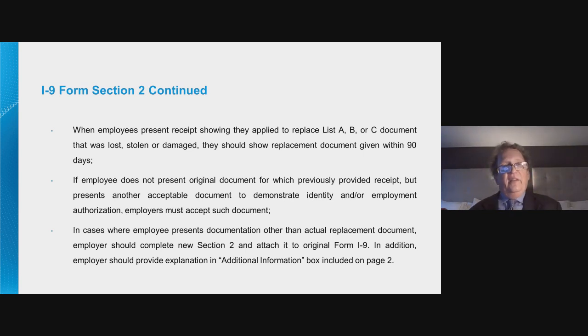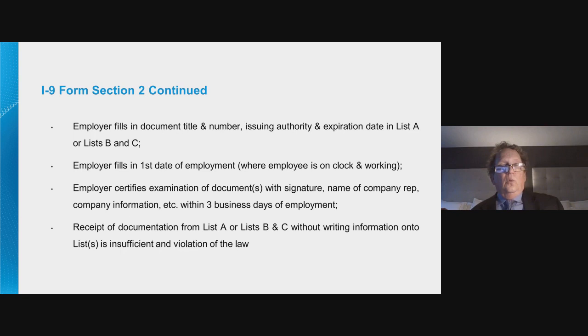Remember that I don't really think too many employers are being sticklers and saying, oh, nope, you gave us a receipt for this, we need that document. But apparently there was an issue, and enough of an issue that they issued some type of guidance on that. So you fill in the information, whether it's in list A or list B and C. Incredibly important that you record all of the information.